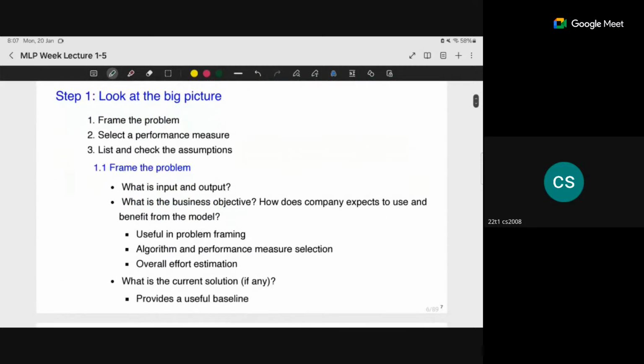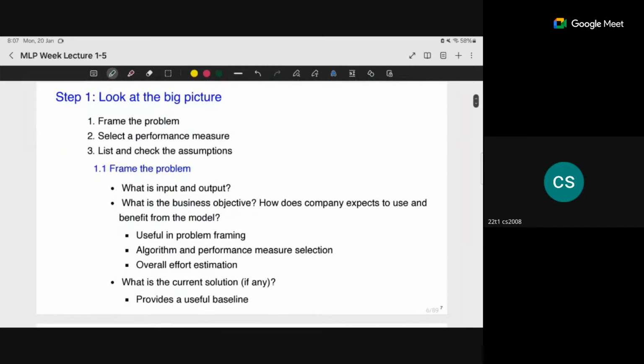So, firstly, to look at the big picture. What does it mean to look at the big picture? One of the primary problems that you're going to face when you come to practice is that you might not know the domain that well. So typically, there might be data related to healthcare, data related to education, data related to finance. And the way you're going to approach all these problems is going to be very different from each other. So what this says is you first need to understand the objective that you have from this particular exercise.